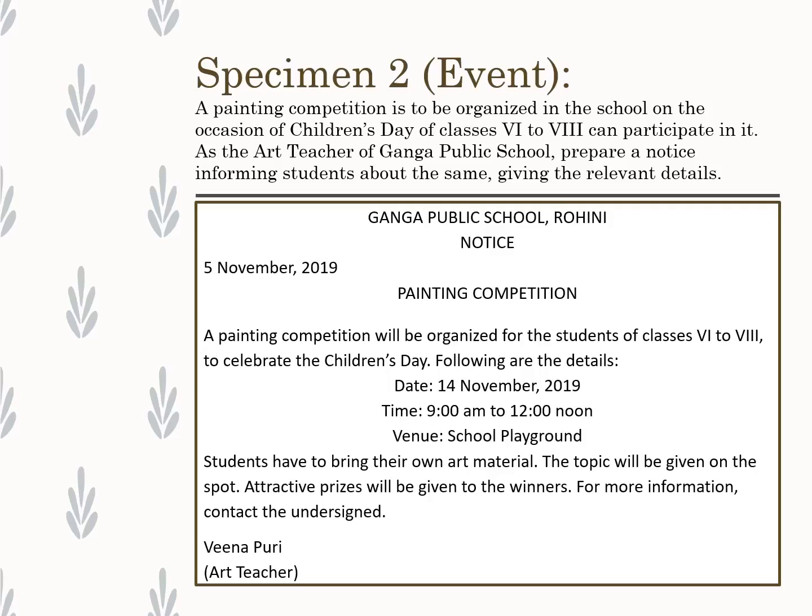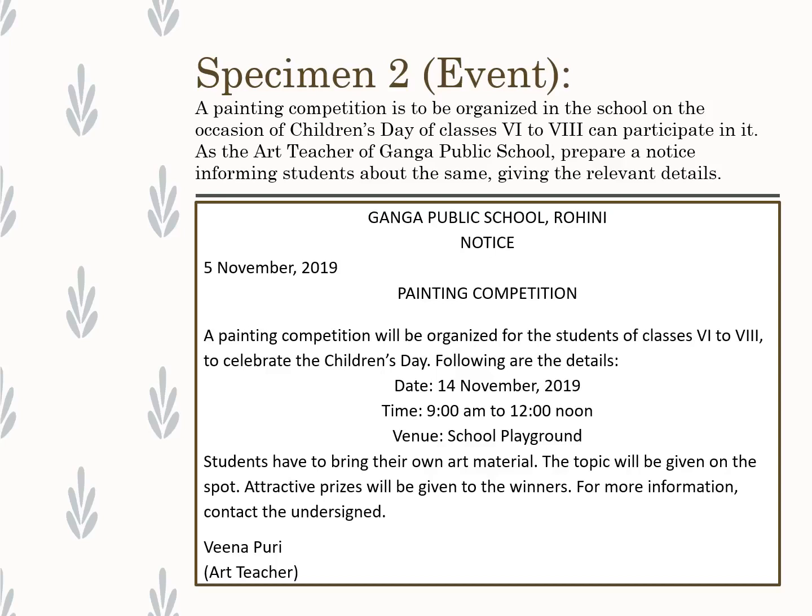Following are the details. Now there is date mentioned, time, venue. In the next line, students have to bring their own art material. The topic will be given on the spot. Attractive prizes will be given to the winners. For more information, contact the undersigned. Leave a line, write any name, or even you can write your art teacher's name and then in the brackets, art teacher.